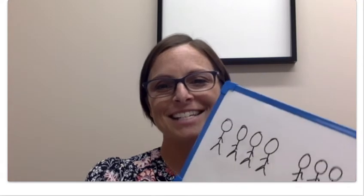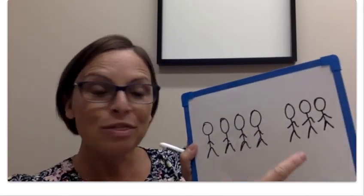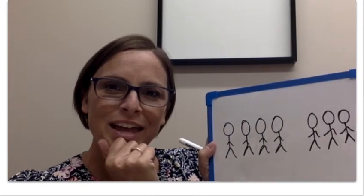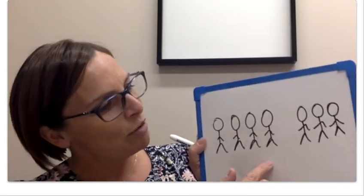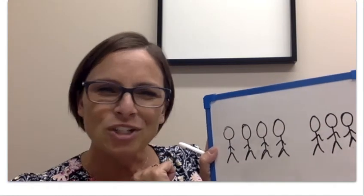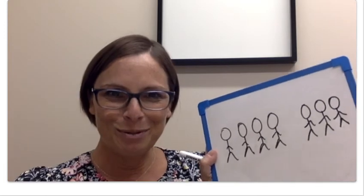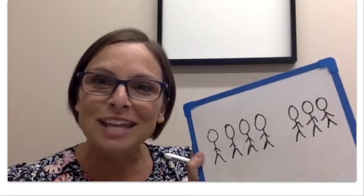Mathematicians, I decided I was going to draw a picture. And so I had the 4 students, 1, 2, 3, 4. I know it's 4. And then 3 more students joined. So I drew the 3. And then I was able to count them all up. But I could just start with 4 since I knew this was 4. And I went 4, 5, 6, 7. I didn't just say 7, but 7 students are in the room now. 7 students. Not 7 balls. 7 students. Did you see how we did that today?